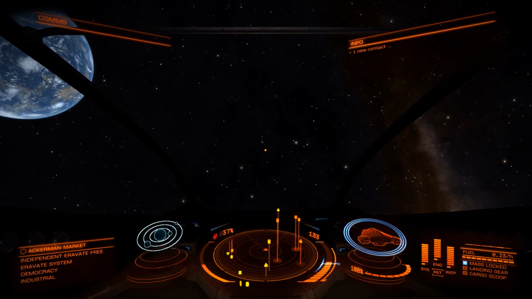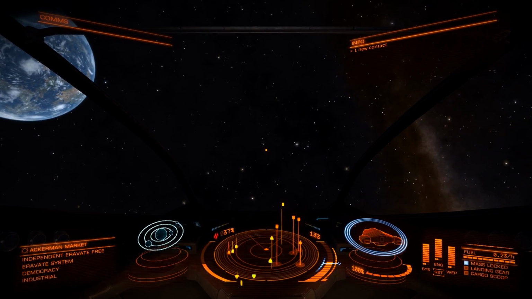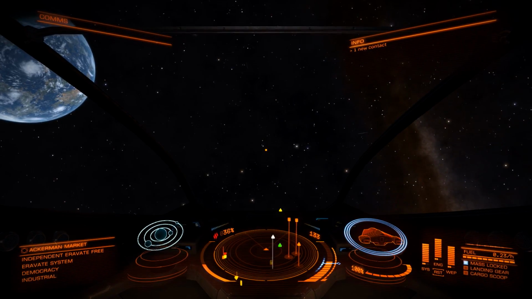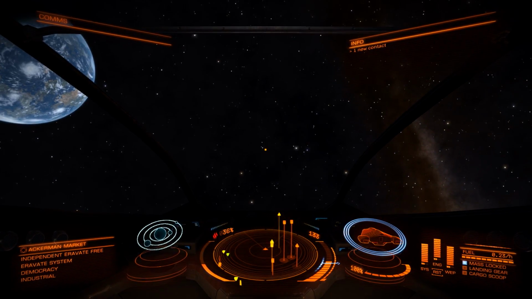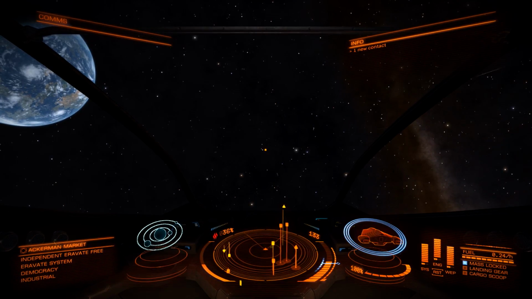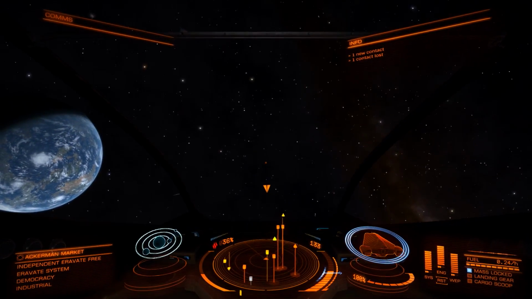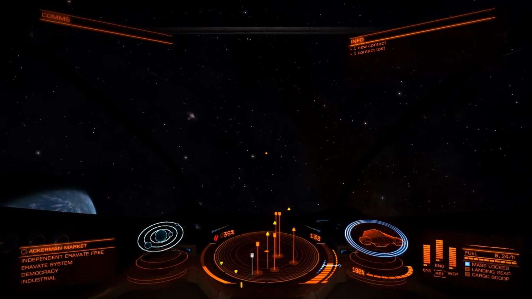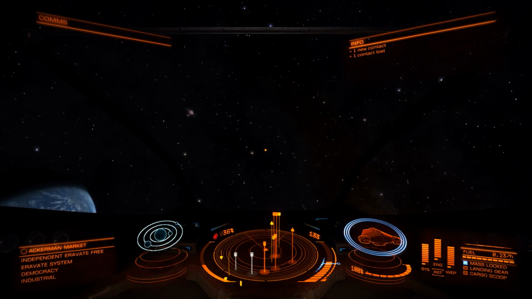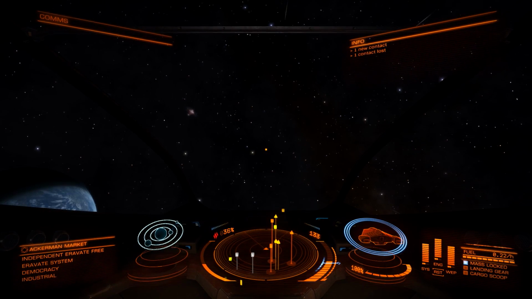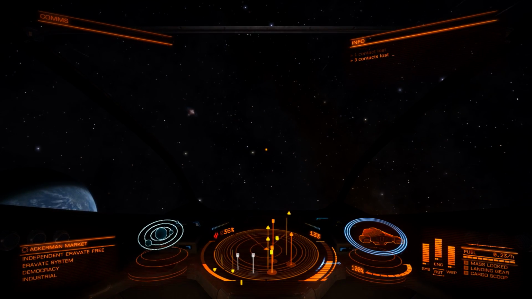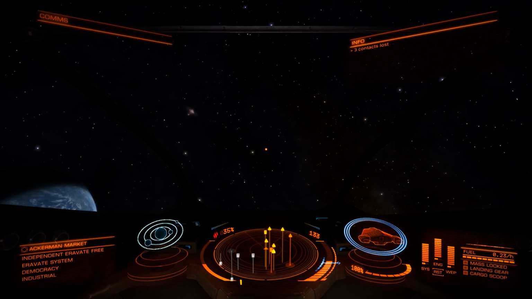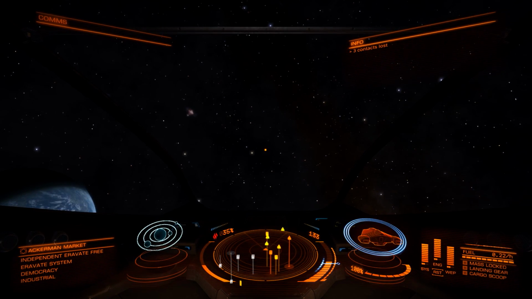Now, this is a program you might have heard of before already, because people are talking about it, being able to control your ship using your voice. And that's what this program allows you to do, essentially. You can automate a lot of the key presses that you would otherwise have to do. For example, gear down, lights on, lights off, cargo scoops, and that sort of thing. You would have to actually use those with key presses.